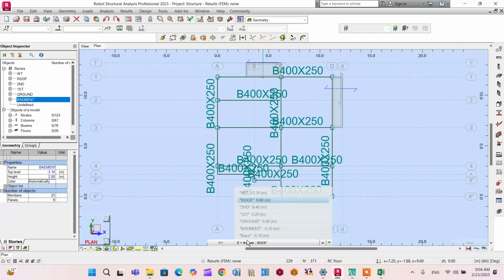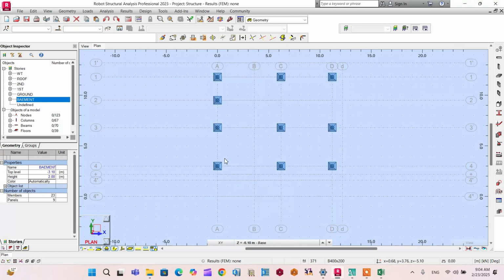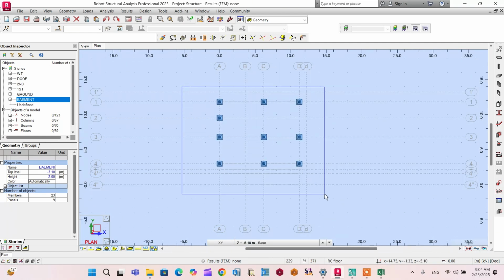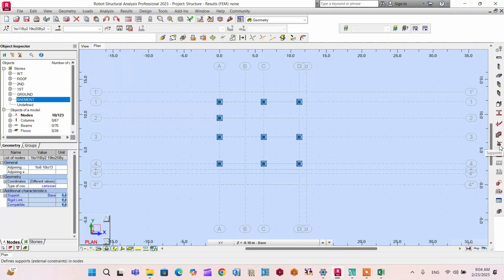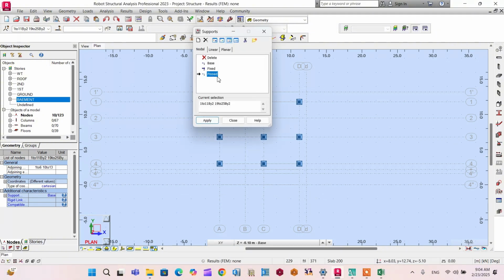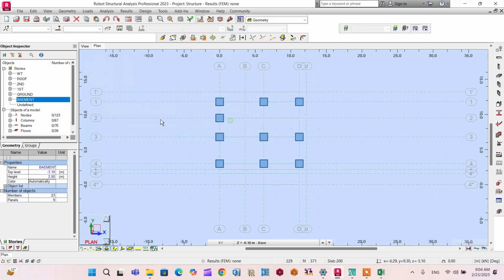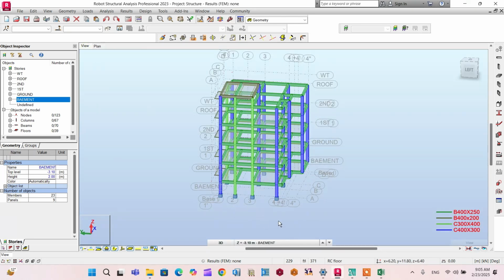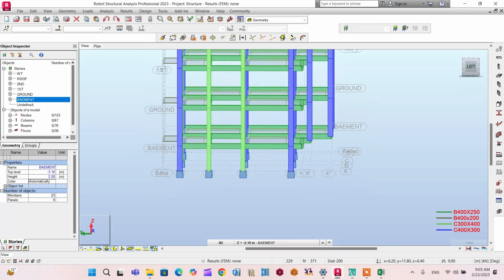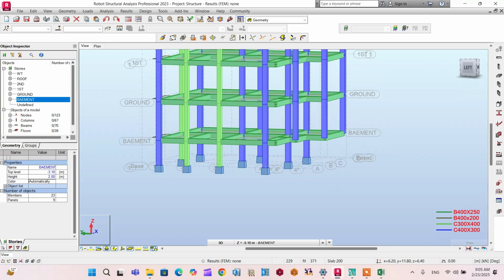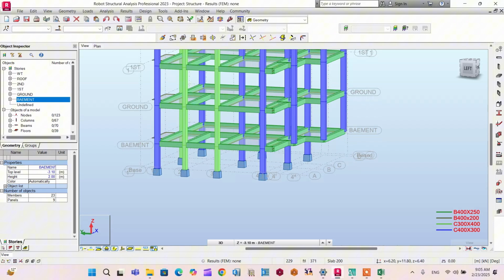From the plan view, go to the base. So right click on here, go to joint or support. From here, you have to make it fixed, apply, close. I will show it in 3D, how it looks like. So the support looks like this. I have changed to the fixed support.